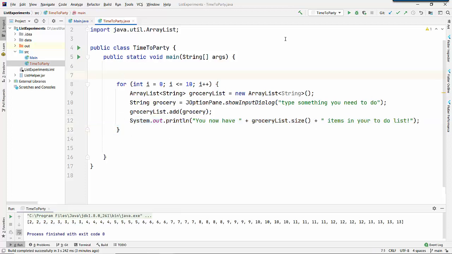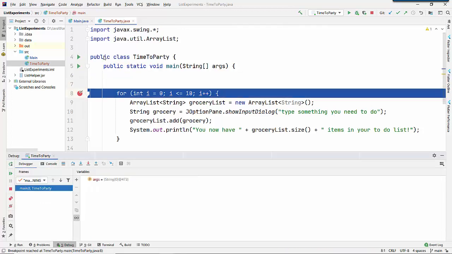So if we watch what happens, well, here, let's do this. Something you can watch step by step is if you click here in the margin, that adds something called a breakpoint. And then you can click the little bug button, or up here, you could click play and then the little green bug. And that will run it in debug mode. Debug mode will run your code, but it will pause right on the breakpoint here. And then you can hit this button right here that says step over. It looks like a little up-down arrow. And you can run your code 1 line at a time.